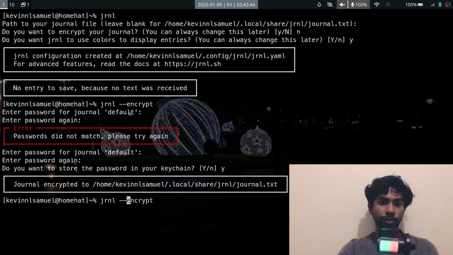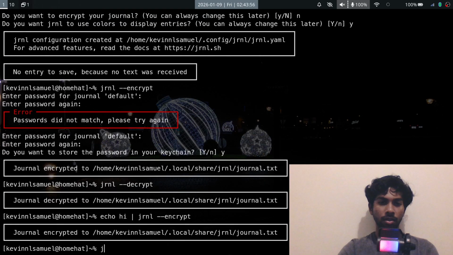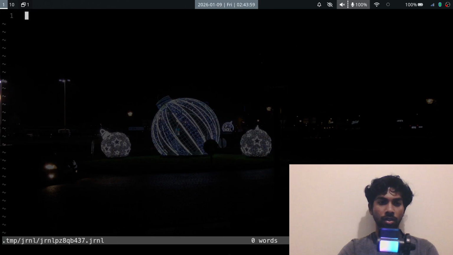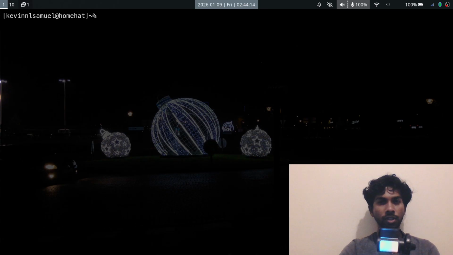But I am curious. If I did echo hi, journal encrypt, I don't know what the password is. Journal encrypted, okay. So if it receives something from standard input, it doesn't care, it just goes and encrypts it automatically.